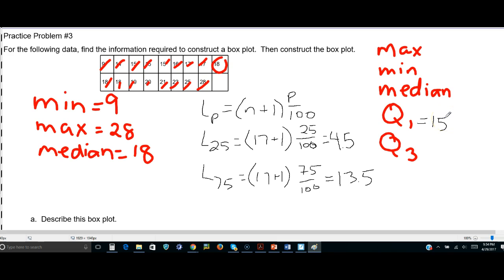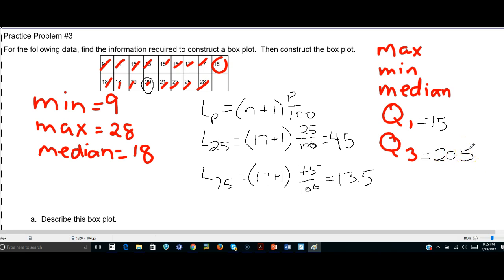Right, 15 plus 15 is 30. 30 divided by 2 is 15. Now let's do the same thing for our Q3 of 13.5. So we've got 1, 2, 3, 4, 5, 6, 7, 8, 9, 10, 11, 12, 13. So 13 is here. We need 13.5. Well, what's halfway between 20 and 21 is 20.5.